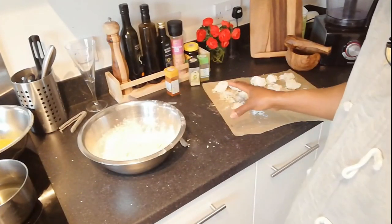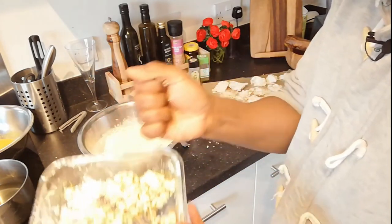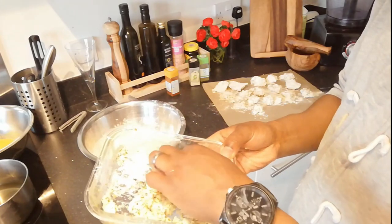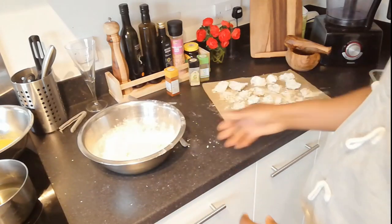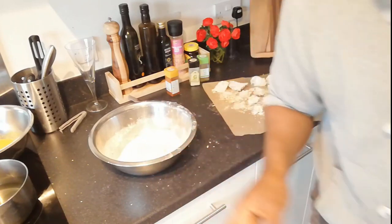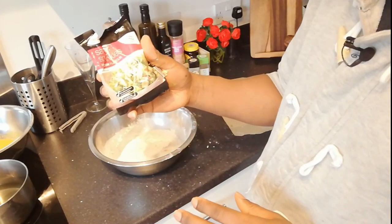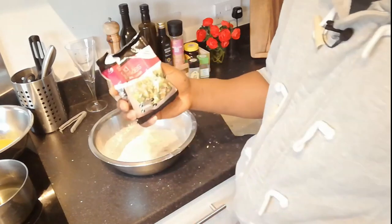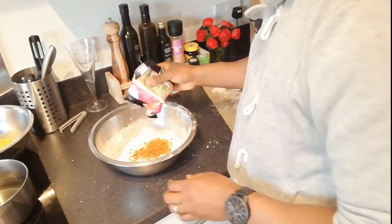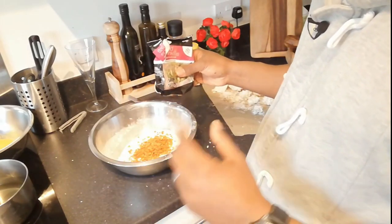I've coated all my initial pieces very delicately in flour. I've got some small bits left which I'll scrunch together to make some bigger blobs. The flour we have left I'm going to add something interesting to. In order to give our vegan chicken a bit more crunch, I've got some bacon flavoured salad sprinkles. These really do give the coating a bit of a kick, so I'm going to sprinkle some of these in. That's going to give the outside of our vegan chicken an extra crunch.